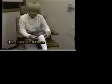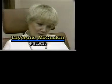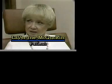Laverne McGuckin has a painful callus on the ball of her foot. If it were on top of one of her toes, it would be called a corn. But since it's on the bottom, it's a callus, and it interferes with her shopping. When I go to a mall, I have to take another pair of shoes along to change shoes after about an hour or two.